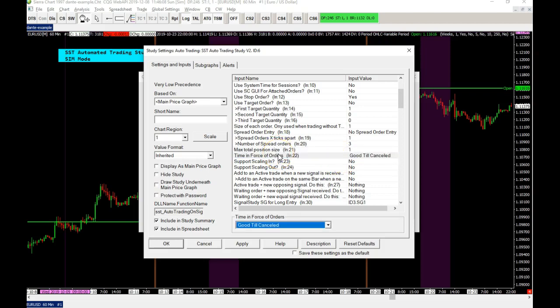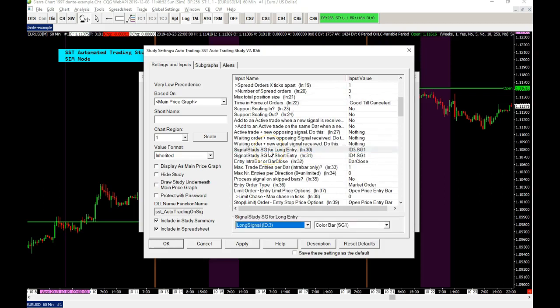Really important setting here. The default is day. So you really need to set it to good till cancelled if you want to keep trades for more than 1 day. So if you want to keep trades overnight, you got to set it good till cancelled. Else your trade, at least your attached orders, will be removed at the end of the day. And that will possibly have you in an open position without a stop order. The AT will detect that and try to flatten your position. But since you want to keep this trade on for the whole week, you need to set good till cancelled here.